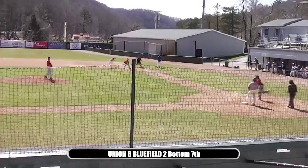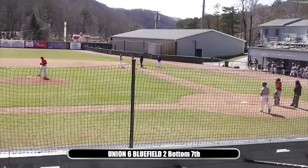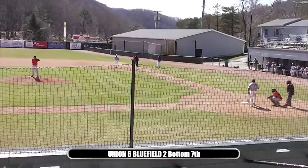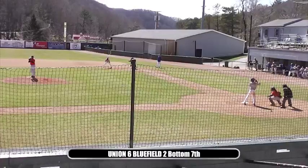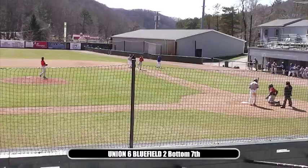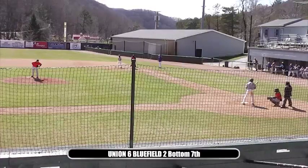First pitch to Santana, and the quick snap throw to first on target, but no tag laid down. So Lolo Williams is being cognizant of the fact that Huntley could try to move over. They've been trying to pick off Huntley today. Starting pitcher Daniel Neal sailed a ball over the head of Joe Gaines, trying to pick him off earlier. That moved Huntley from first to second. Another pickoff attempt there, comes up a bit short. Bottom of the 7th, no outs, a runner at first for the Rams.